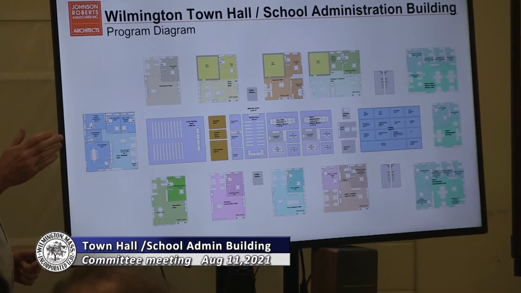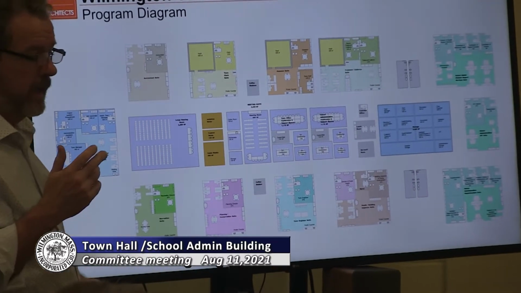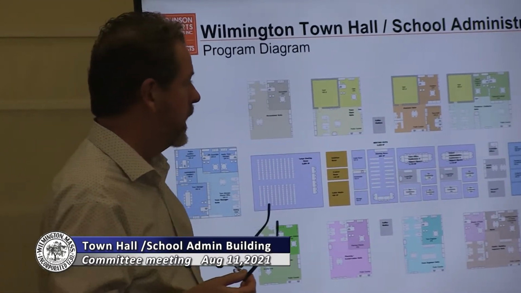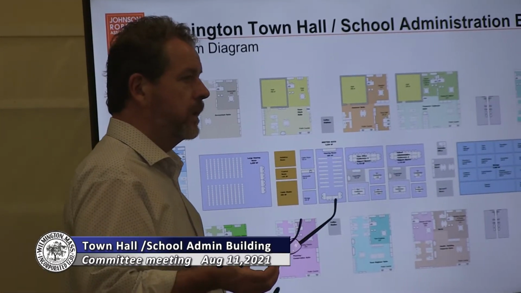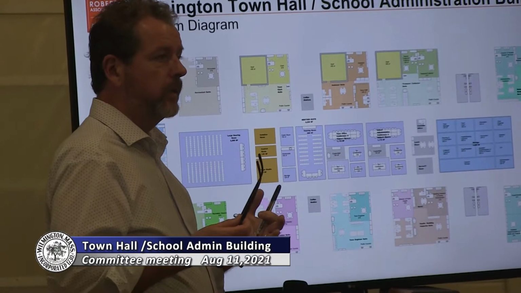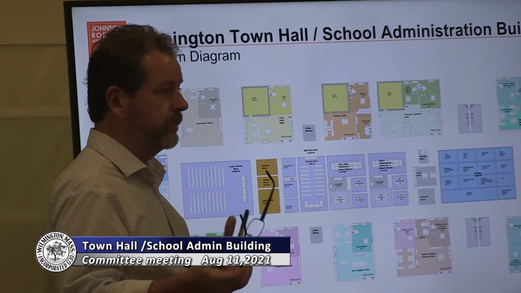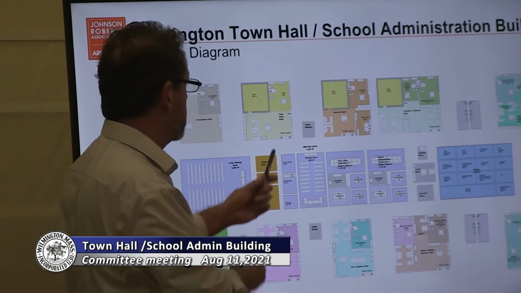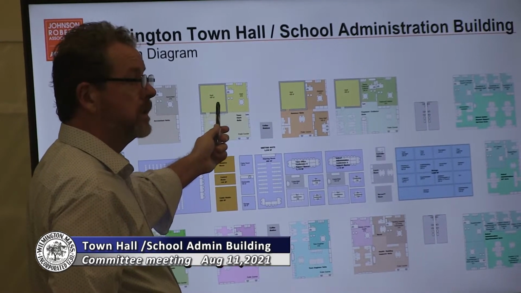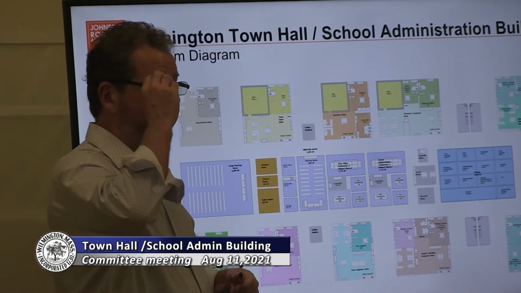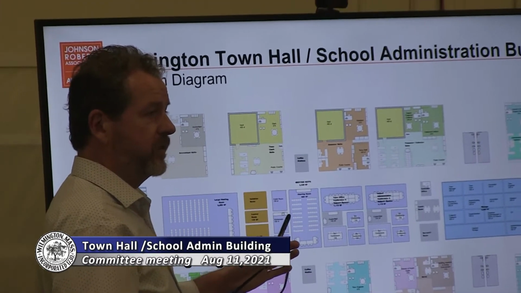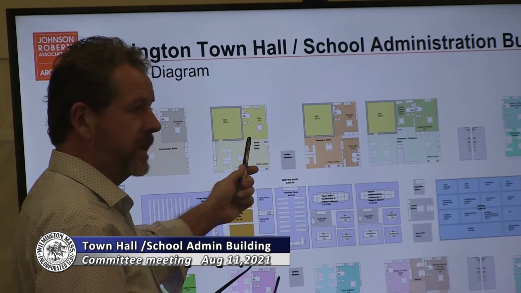One of the things that we've done is we've tried to identify spaces that each of the departments might need, but we have not yet tried to combine those spaces into double duty for different departments. For example, you mentioned vault, and so the town clerk has a vault. Based on the amount of storage and so forth that the clerk has and planning for the future, we're looking at a 400 square foot vault. That's a plug at this point.